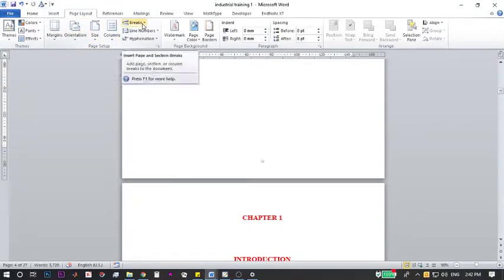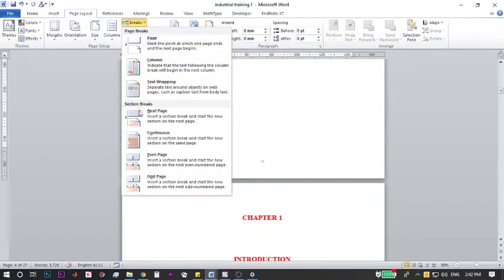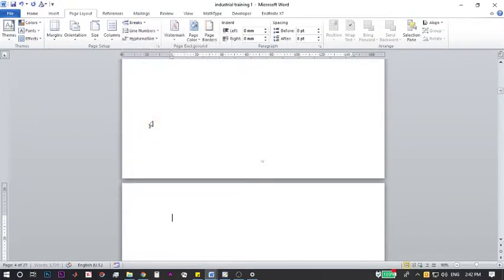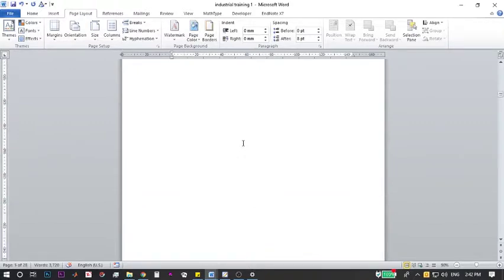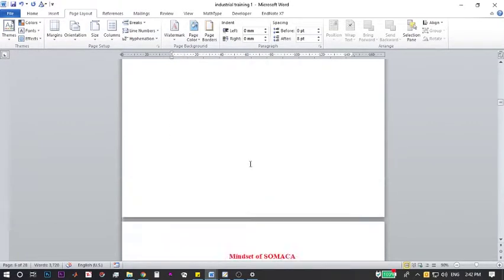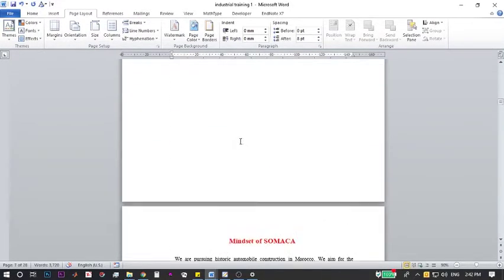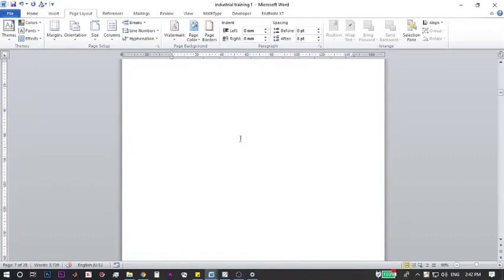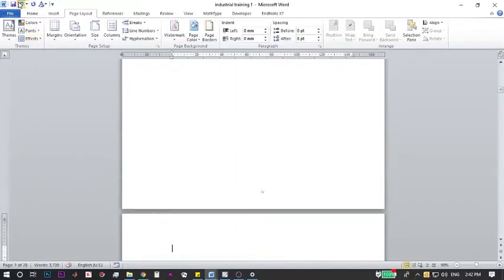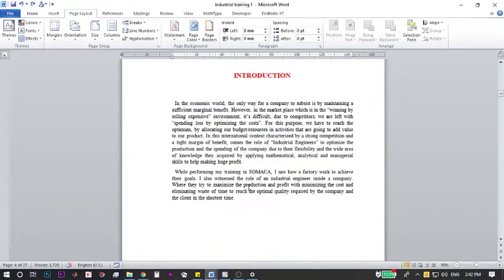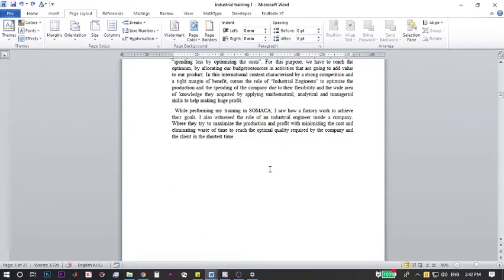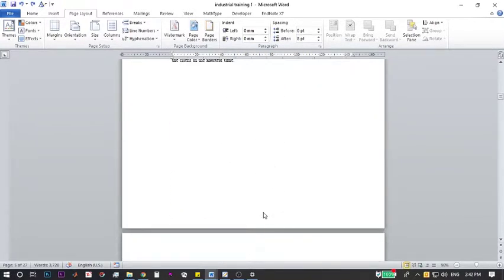In Page Setup, you can see Breaks. Click on it. At the bottom, these are section breaks. So we want to have a new section as well. Click on Next Page to break the pages. Now, this is a totally different section for our report. However, since the student has already broken the page once, I will redo my work. He already has done it, so I will redo it. And right now we are in the new section.